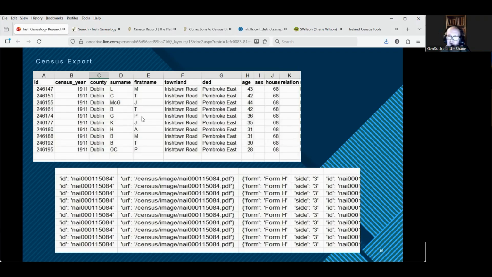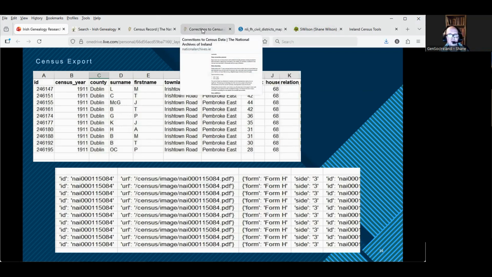It was a barracks I picked, so we're just seeing initials. Apparently the 26 doesn't use initials. You're going to see real names. So you have a unique person ID. I think it'd be a useful way of getting out a record, but I haven't found a way of doing that. Census year, county, all the rest, all the usual things. Occupation will be previous occupation in this case. The one thing it does, sorry, it includes house number, which I would slightly dispute. That could be an enumerator reference number, but it calls it house number. So we'll leave them with that.